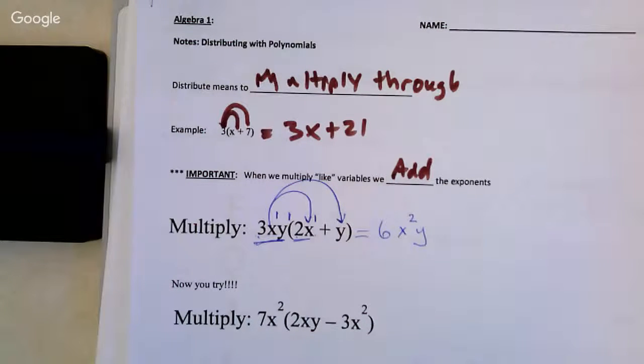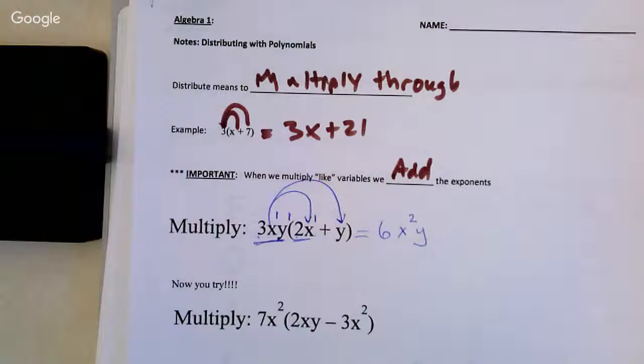Stop and check up real quick. Questions on that? Start over. I have 3xy times 2x. When I multiply that through, I add the exponents whenever I multiply the like variables. So I multiply the coefficient by the coefficient. 3 times 2 gives me 6. I have x times x. That gives me an x squared because I have a 1 plus a 1 to give me 2. I have a y. There's no y there, so I just bring the y along.